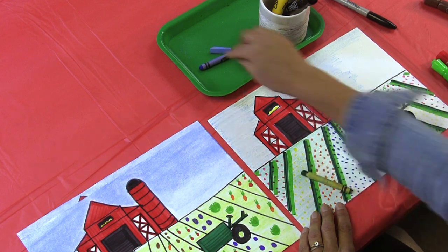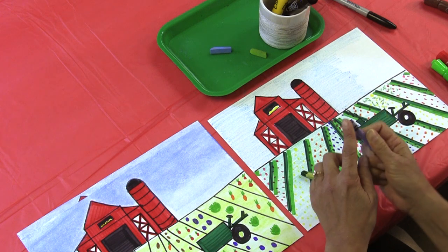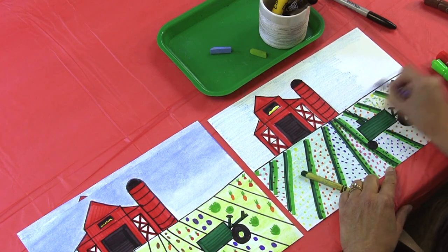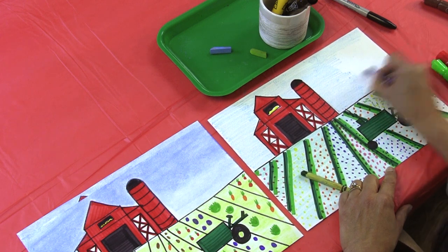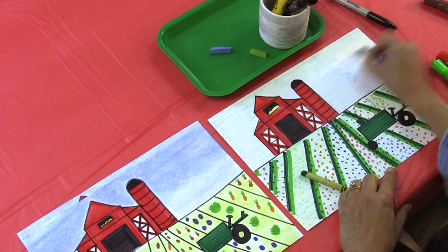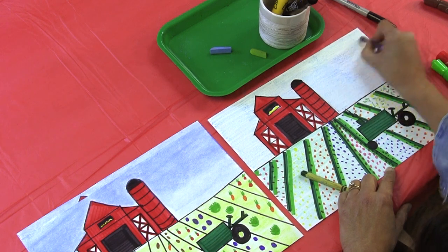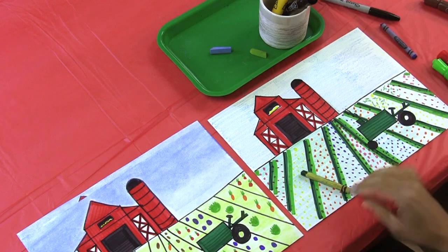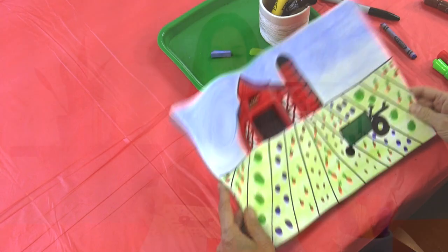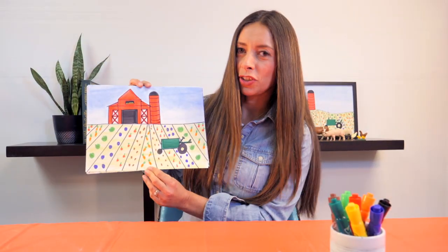And then for your sky, also using the side of the crayon, I'm going to press down gently and color in one direction, shade in my sky. So use what you have. There. And there you have a lovely picture of a farm.